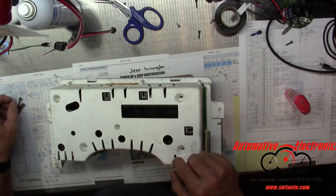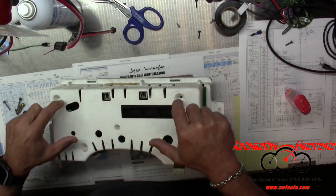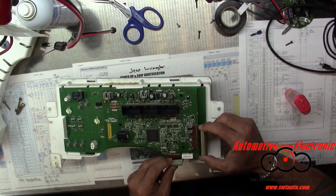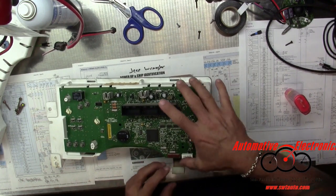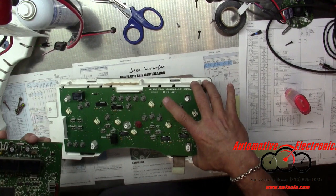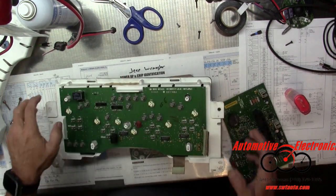Anyway, got some more T15s in the back here. 2 here, 1 there, 2 up here. And then you get this off. Then you're going to have these little brown cables here. These things just pull off. I've already pulled them off, so we don't have to waste time, and the video doesn't have to get to be 30, 40, 50 minutes long. Probably will be anyway. Not usually anything wrong with this subboard.